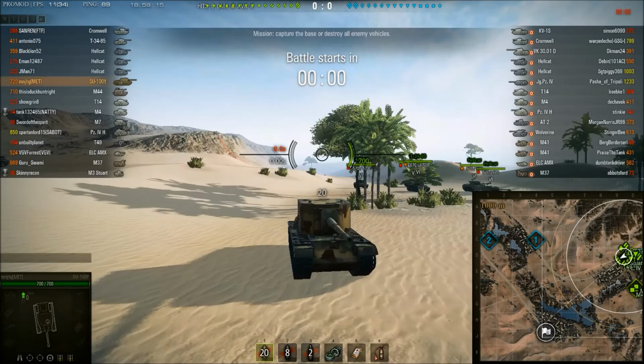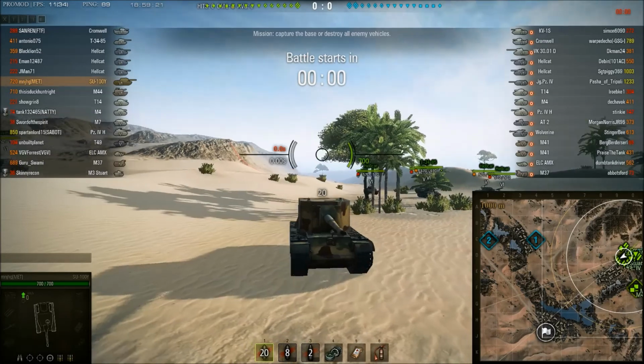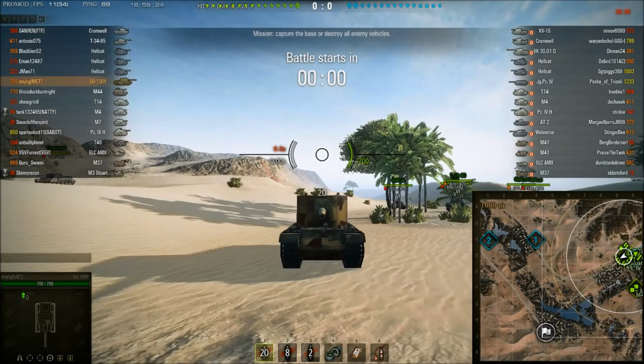So why would you want an SU-100Y? Well, it's a pretty good crew trainer. In fact, it's a very good crew trainer. It has a lot of crew members, and it's all about this gun. This gun has 196 millimeters of penetration. Yep, that's a Tier 6 gun, 196 millimeters of penetration and 440 alpha damage at Tier 6. It's a fantastic 130 millimeter gun.